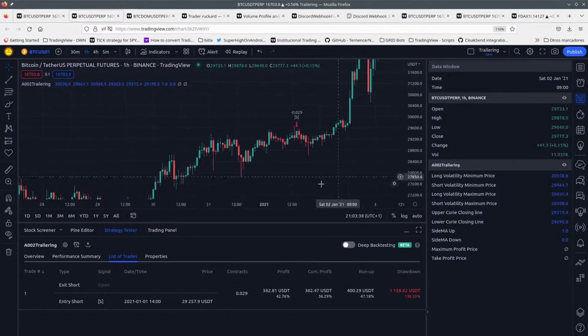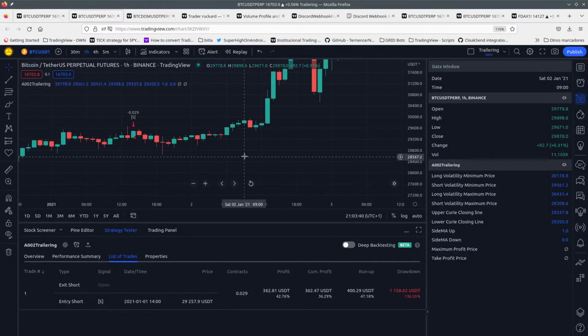What happens if we don't have a candle that closes just below when you start to do stuff with the take profit? Then it means the take profit price is never modified.